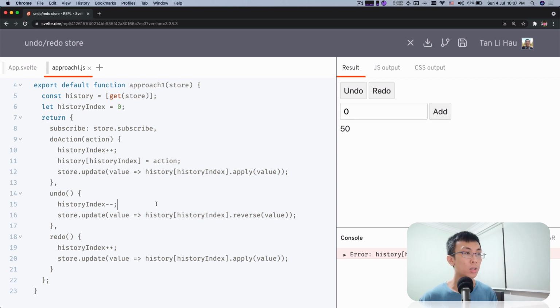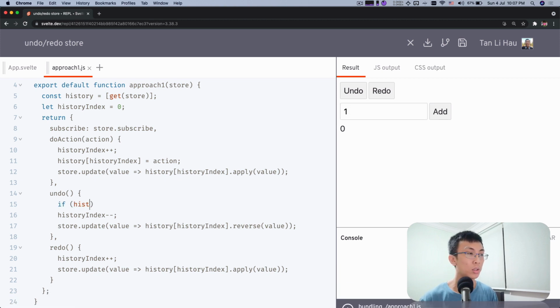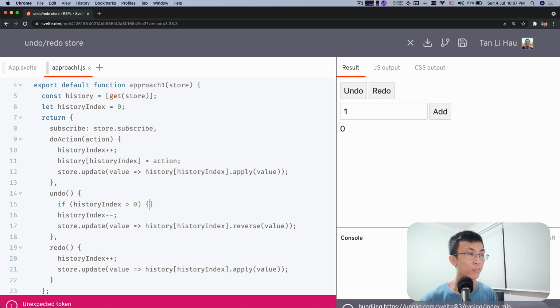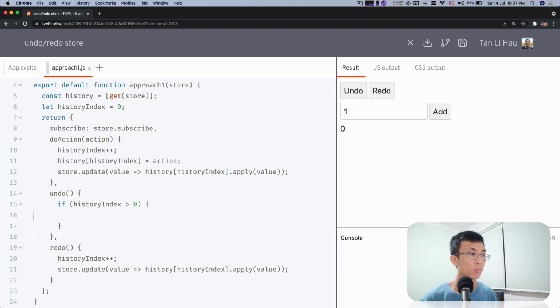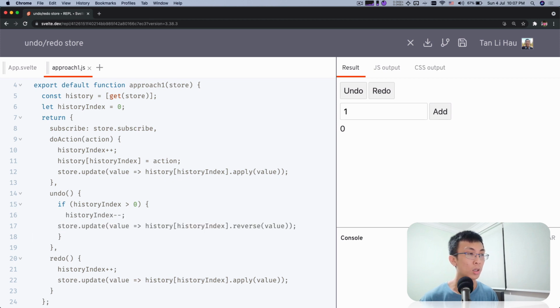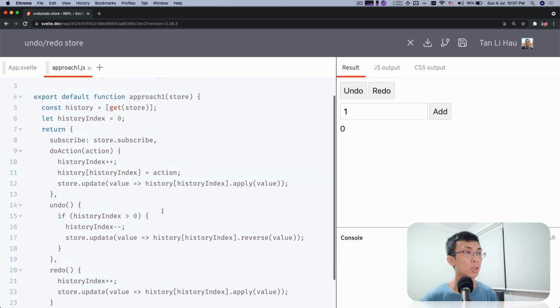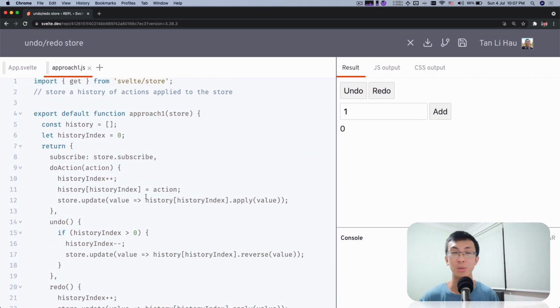So I think we need to check if we're greater than 0, only then can we do undo, right? So I think this is not a start. We need an action, right? So sorry, I have no idea why I wrote that line.